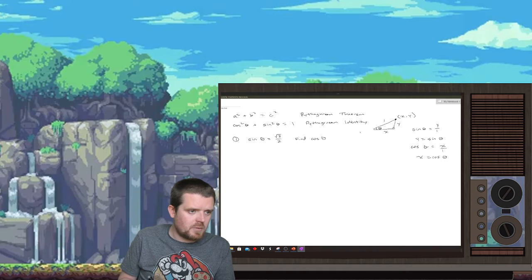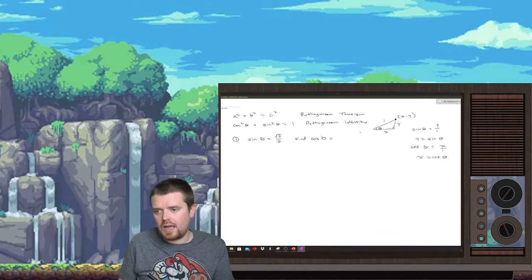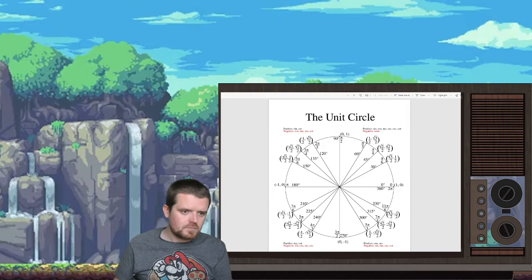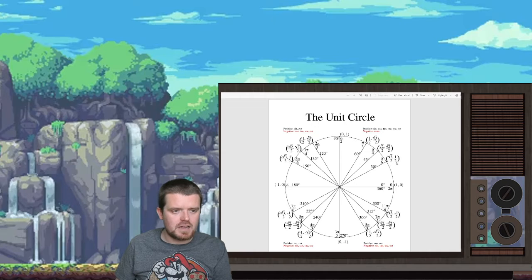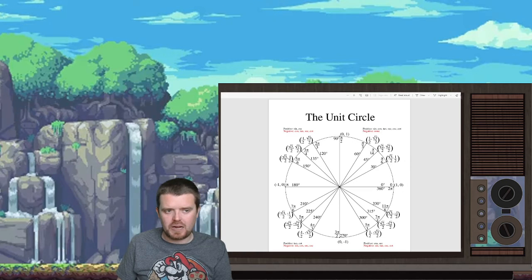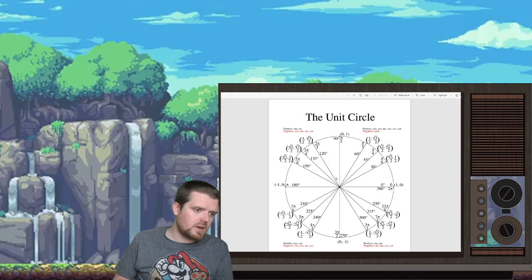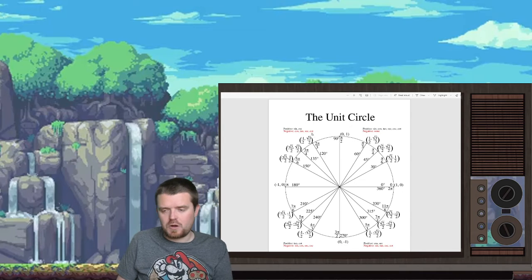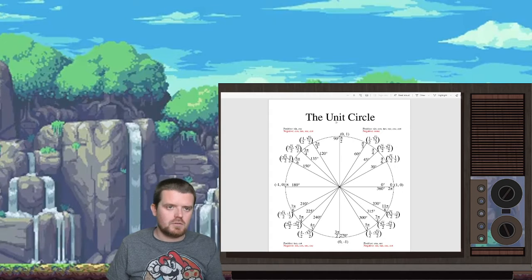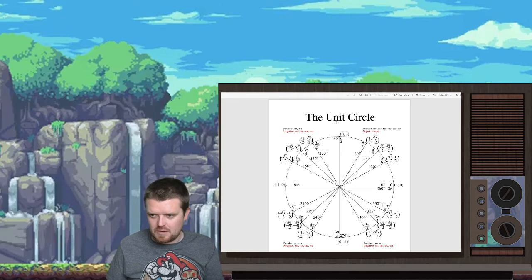Now typically in problems like this, you're going to be told that your angle is in a certain quadrant. That's because if I look at my unit circle, and again, we just defined sine of theta as being square root of 3 over 2, I have two values that have that same sine. I have 60 degrees, which has a sine of radical 3 over 2, and 120 degrees, which has a sine value of square root of 3 over 2. So because of that, typically a question on a standardized test will tell you, find cosine if theta is in quadrant 1 or theta is in quadrant 2, etc.